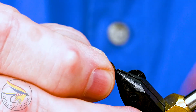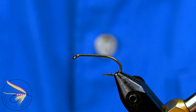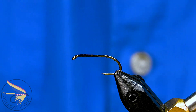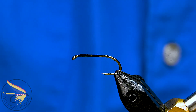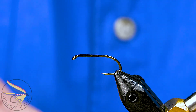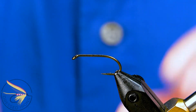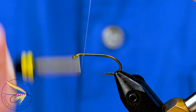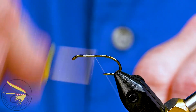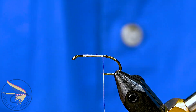I'm going to start the Beauty by placing my hook in the vise — this is a Mustad 3399 in a size 8. I'll de-barb the hook and attach my thread. I'm starting with a Danville six-aught in white, because the body of the Beauty is made from floss and I'm using a gray floss. I don't want a black thread underneath it to darken up that floss when it's in the water. I'll run my thread down to about the point of the hook.